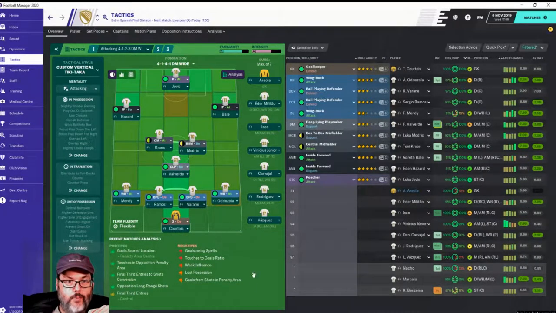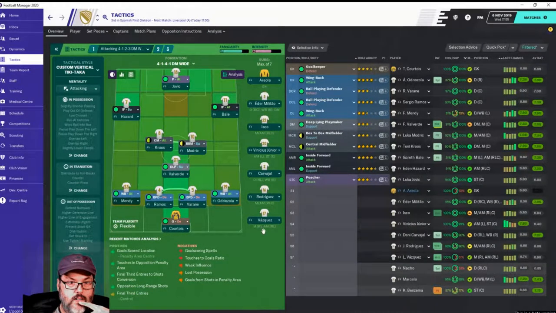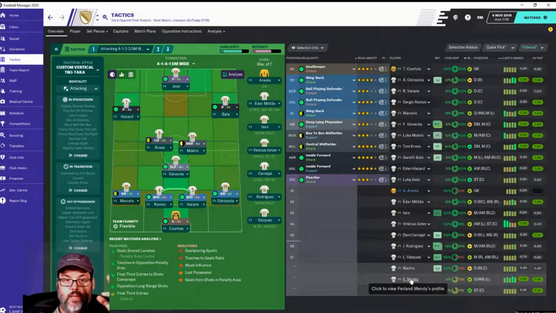We've got the full complement of substitutions. Modric is back in there, working on some match fitness for Mendy on the left wing. Why is Marcelo not out there? I don't know. Do I have a left defender out here? I do not. Oh, I have Carvajal. Defensive left. Well, I'm going to bring him in, and then Mendy can play. Mendy can only play left. That's what the issue is.